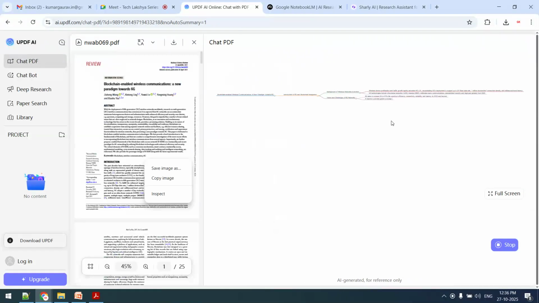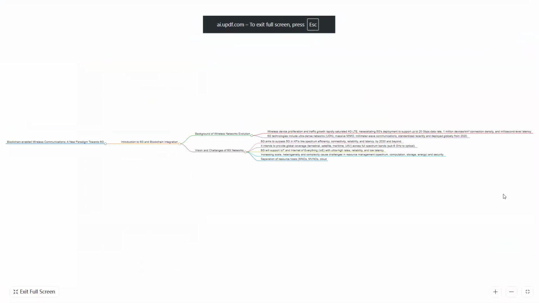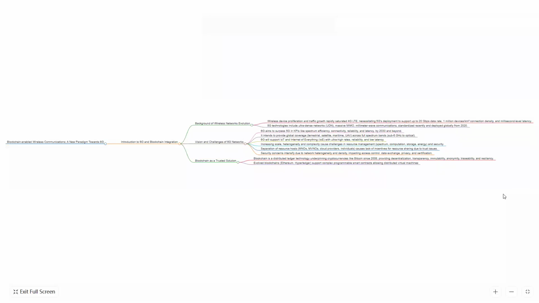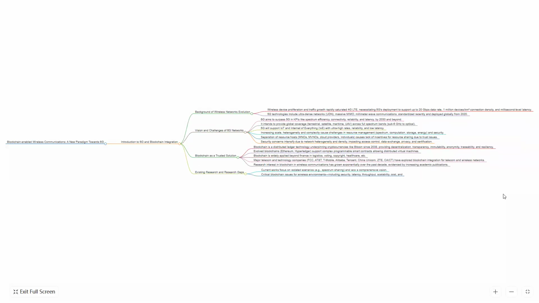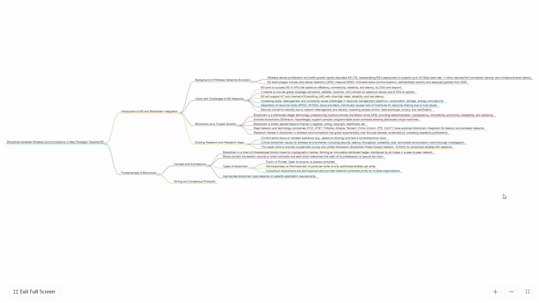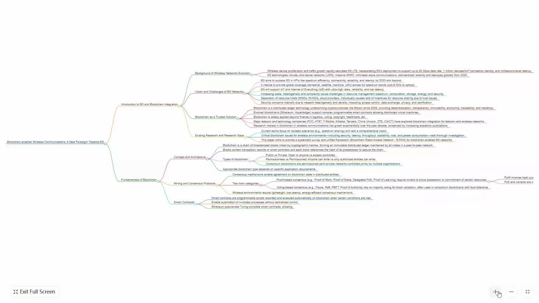Now you can see that its mind map is generated automatically for a quick recap and quick analytics of the content. It is required in presentations, in report generation, and in different types of content generation.